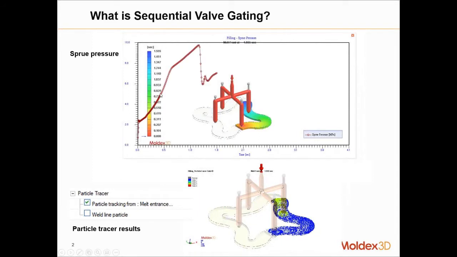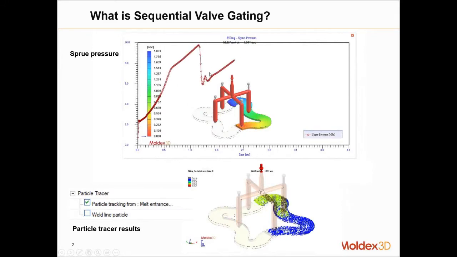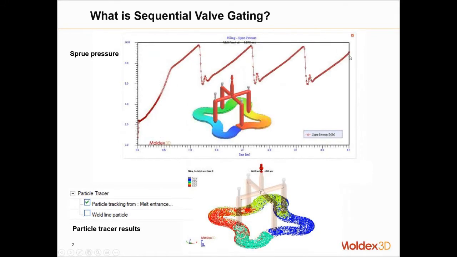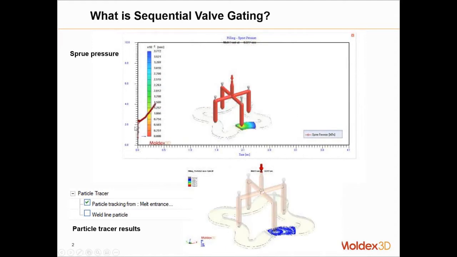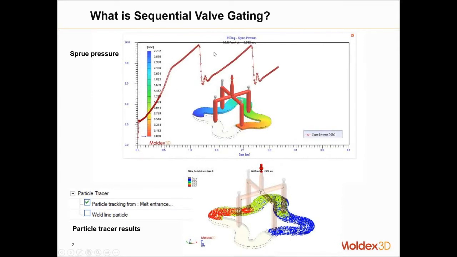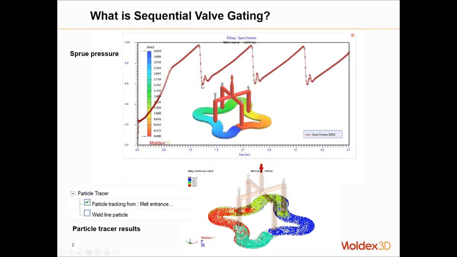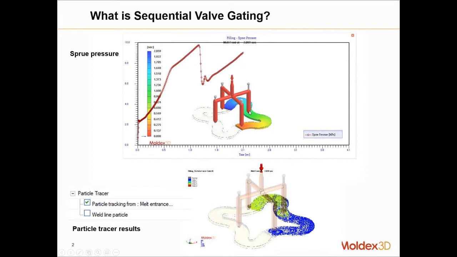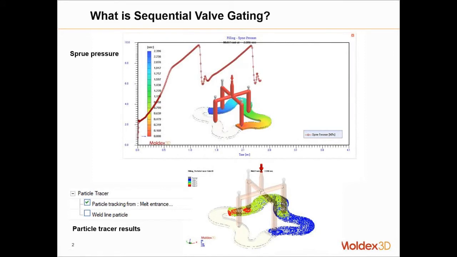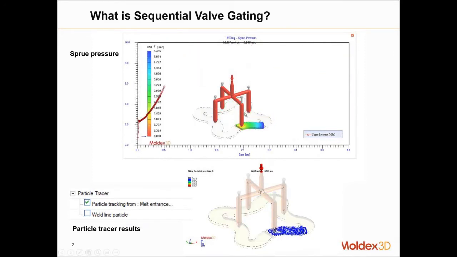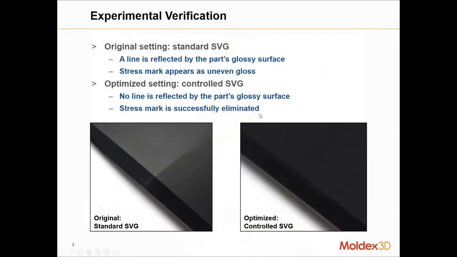Now you can see that through this little sprue pressure overlay. This is with our older interface, but you can see that the pressure requirement, and I just mentioned this a moment ago, is not increasing even along the flow path. So you see that we get to a particular gate location, and then the pressure drops. That pressure drop is because this valve gate is opening, allowing for an additional flow source. So this drastically reduces the amount of pressure required while also improving our surface quality.